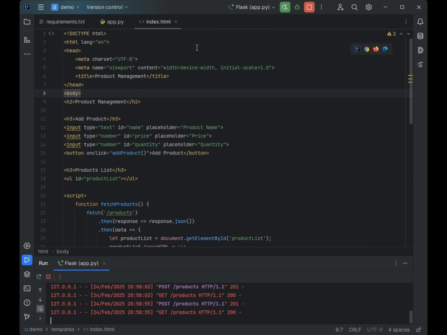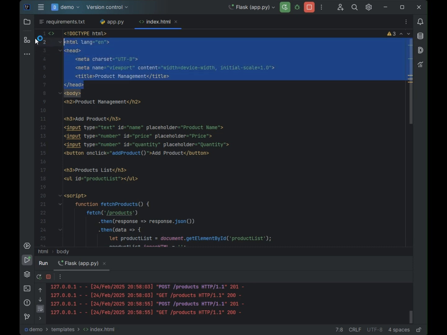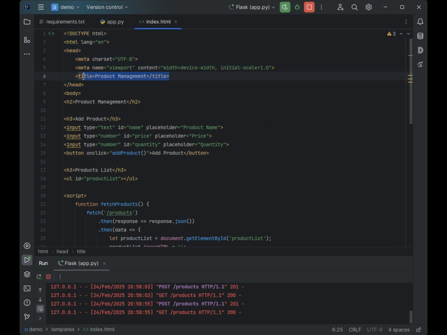Let me walk you through the basic structure of this file. The head section here is how you set up the HTML document, and I have given the title as product management. So whenever you open the new tab, that tab would have this product management as name.